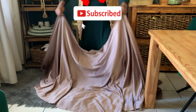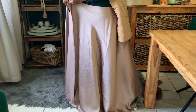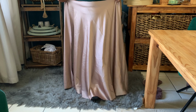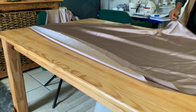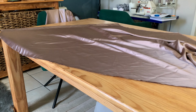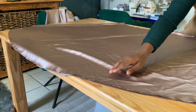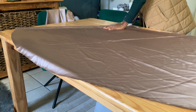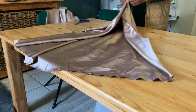So what I have cut, what you see here, this is a 180 flare skirt, right? I also like to call it umbrella. It's actually more umbrella if it's 360 or 720, like the flow of the skirt. It opens up like an umbrella, right? So let's say you wanted to make 360, a more flowy skirt, then you double how I have cut it. You cut another one, but I was trying to save the material here, so I am going to cut now on the side because I need to have pockets, and I am also going to cut at the back because I am going to be putting the zip.